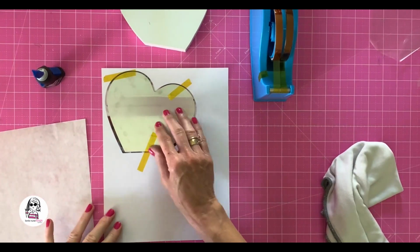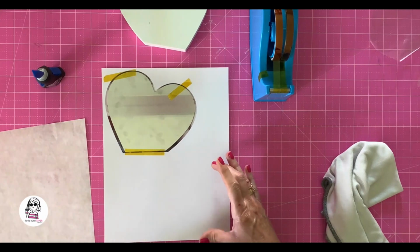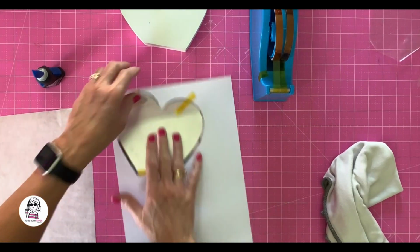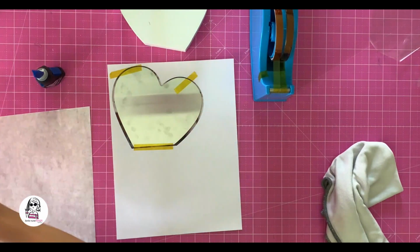So there we have it taped down, and you could save this other half of the paper if you want to print something on that later, or put more than one image so that you're not wasting your sublimation paper. But again, I'm using the Texprint R paper, and I really, really do like this a lot. So let me flip the camera back up.